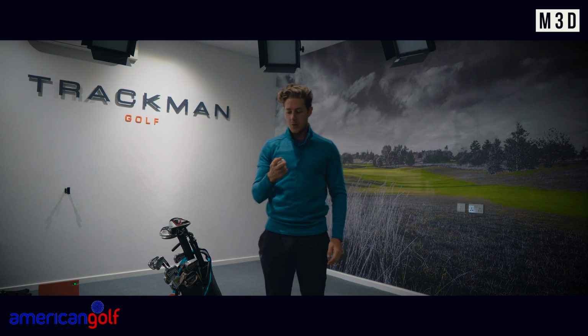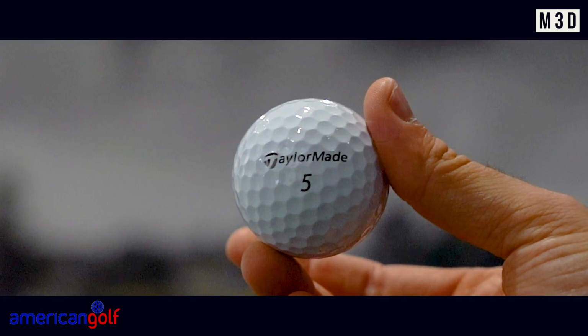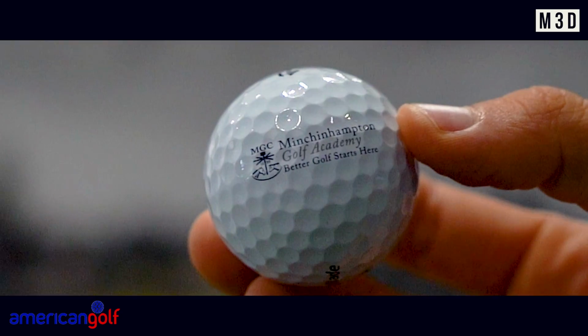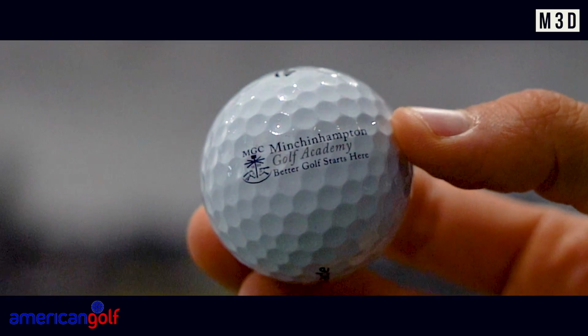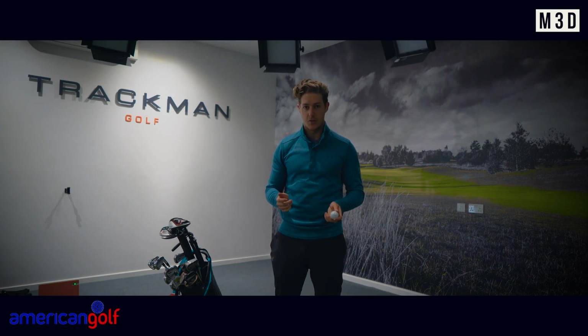Currently, I am still playing the TaylorMade TP5. This is the 2019 version. I am really enjoying this golf ball. I've been playing the TP5 the last few years, pretty much since it came out. It is just such a good golf ball, and I cannot really fault it at all, to be honest.